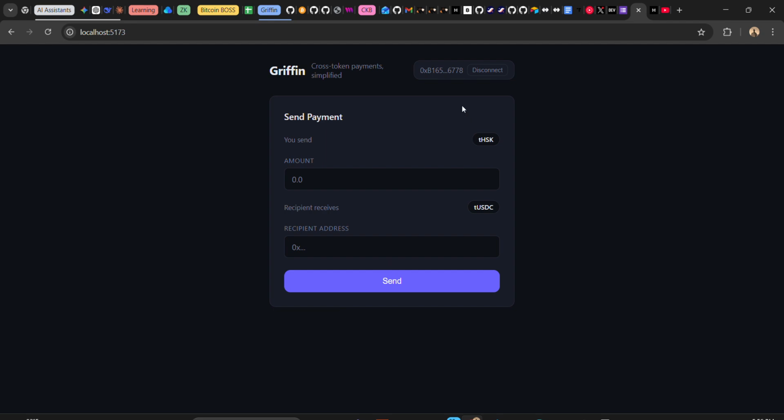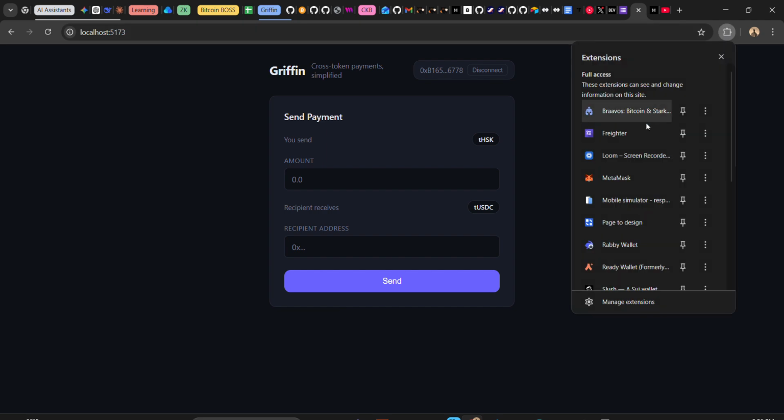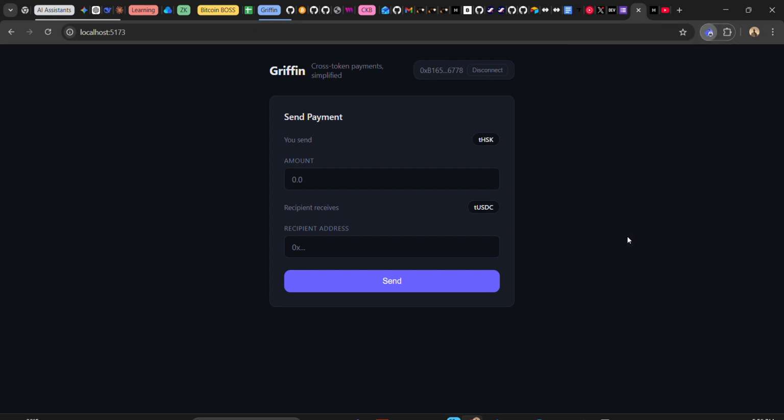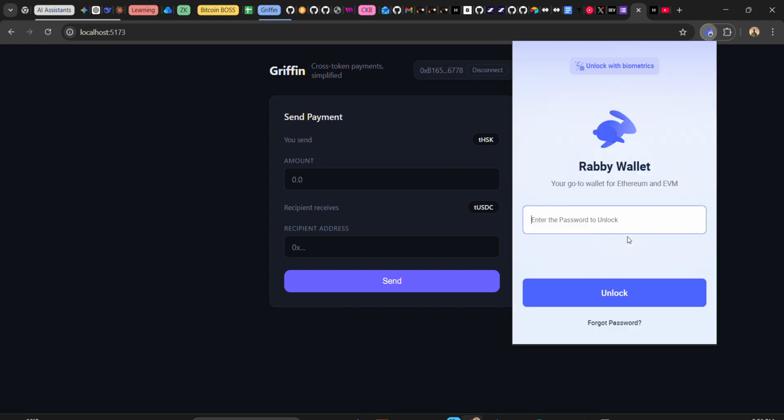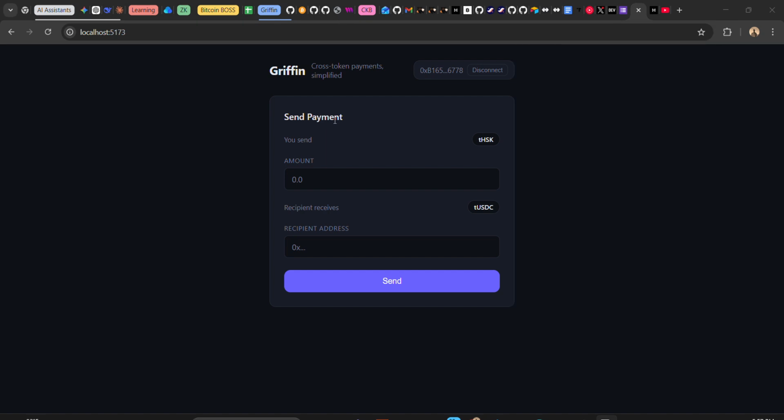So this is the front end, and I'll make sure that I'm connected on Hashkey chain. So I'm connected to Hashkey testnet. According to the description here, I send THSK and the recipient receives TUSDC.